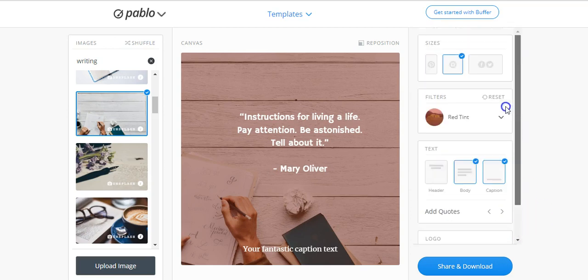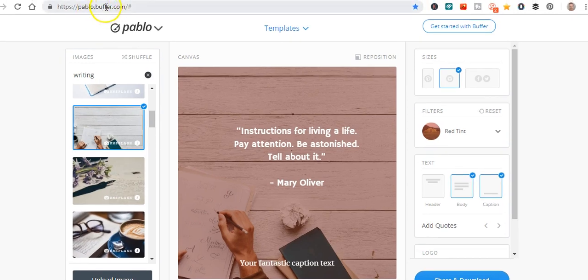You may have bought software packages or some kind of tool in the cloud or something like that to do all this. But again, if you just come over to pablo.buffer.com, you're going to find this great tool here. And as I said, I thought Canva was really good, but this one here is actually even better. And it's totally free. All the images are free, and you can add quotes in a matter of seconds, or just double click in the text box and put your own images up. And it's so easy to use.